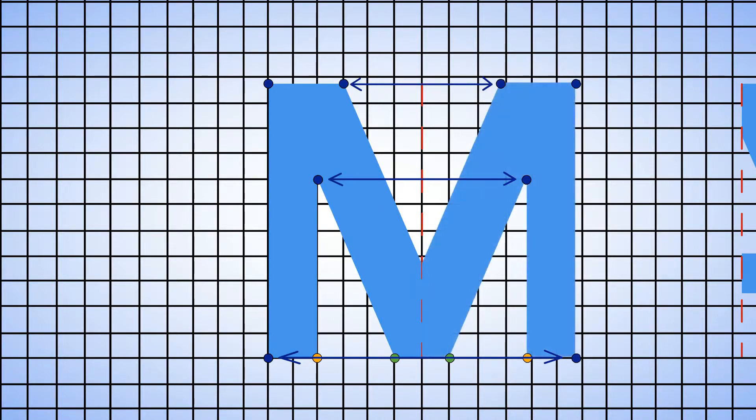We'll see how far from the line of symmetry the image is, and make points at each corner. And now we can make points on the opposite side. That dot on the bottom closest to the line is one box away, and let's make a dot one box away on the other side. The next dot is four boxes away. So we can make one four boxes away on the other side. Let's keep going for all the dots. Now that all the dots are there, we can connect them to make the second half of the image. And look! We made the letter M!